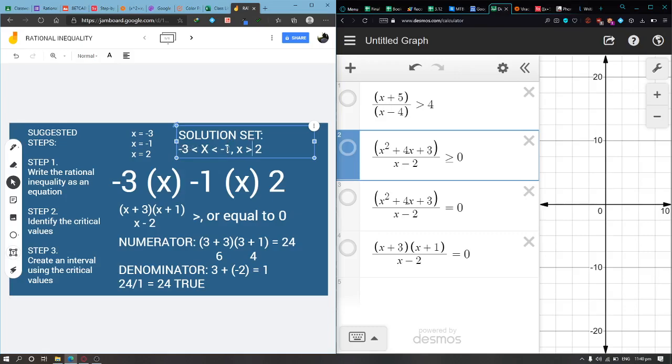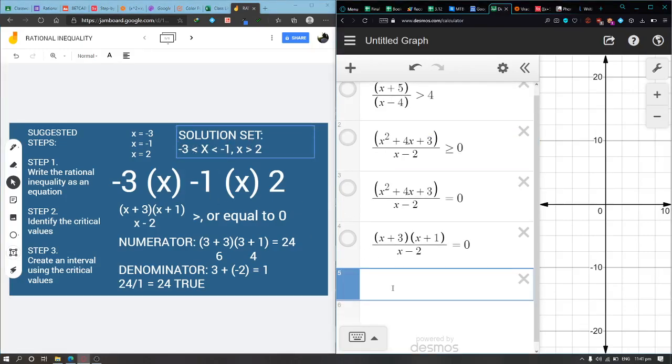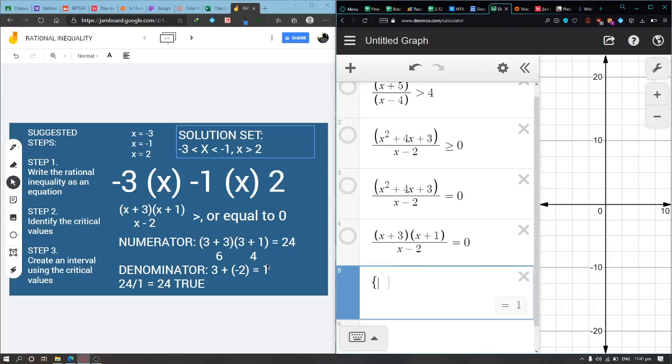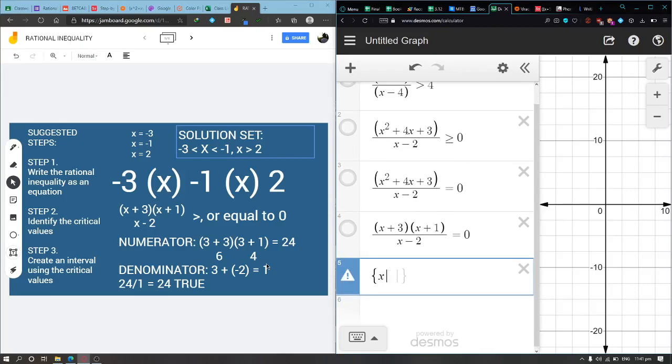So, how do we write this? Our solution set, it says, included. When it says included, the number on the far right or left side is included. It says negative 3 is included. So, how do I first make this a solution set? It could be x wherein it is found on negative 3 less than or equal to the value of x, and then less than or equal to 7.